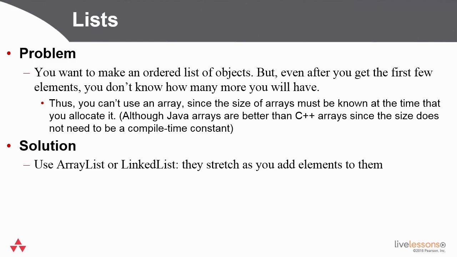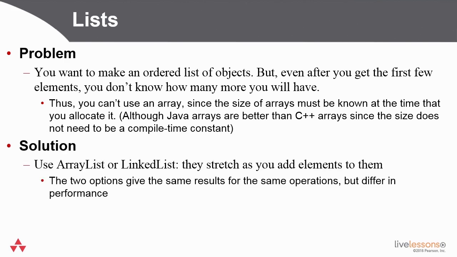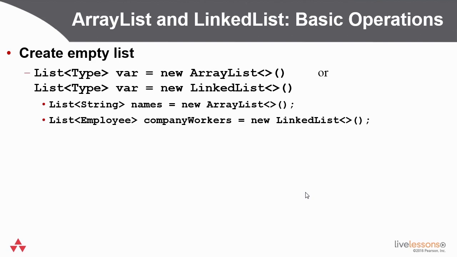The solution is to use lists. And Java gives you two versions of lists, ArrayList and LinkedList. They're very similar, and both of those stretch as you add items to them. In fact, they're so similar that most of the operations are the same method names, and ArrayList and LinkedList give you the same output for the same operation. The only reason Java gives you two is because of performance. There are certain operations that are faster for ArrayList, and there are other operations that are faster for LinkedList.